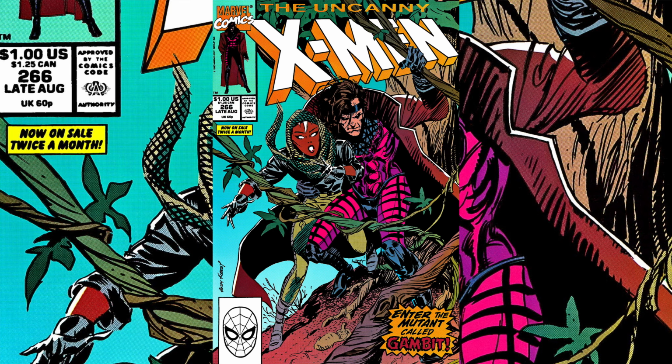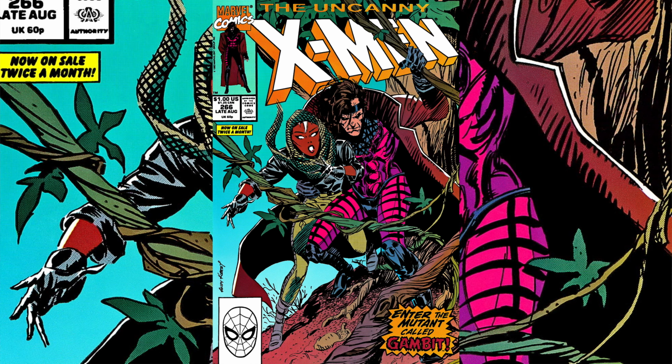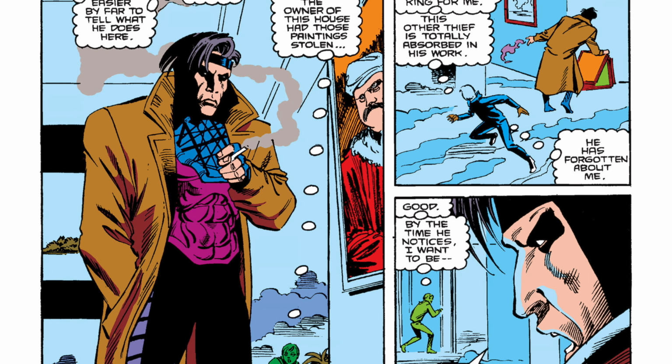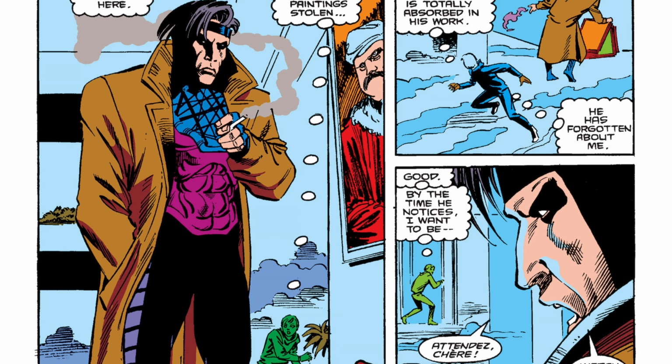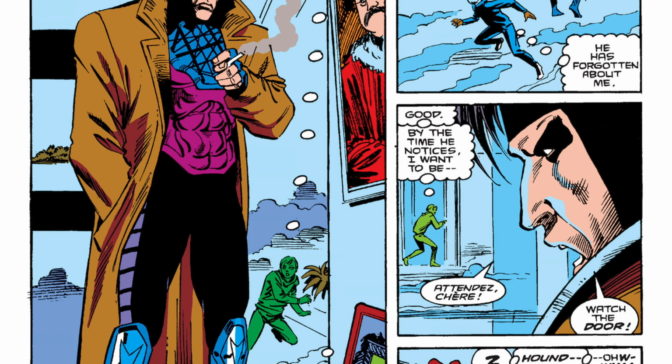Number 8 on the list is Uncanny X-Men issue number 266. There are 1,084 direct edition copies of Gambit's second appearance and first cover on the population report. The last sale of a CBCS 9.8 was back in March of this year, so I won't be focusing on values. I will, however, point out that I consider this book to be the second full appearance of Gambit. The first appearance in my mind is Uncanny X-Men Annual issue number 14, where Gambit can be seen throughout the issue, multiple pages, multiple panels, in uniform, and addressed by name.